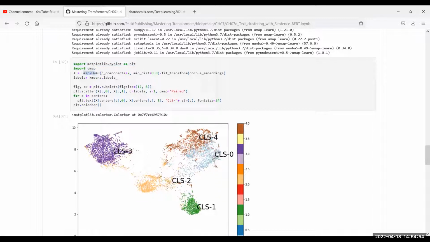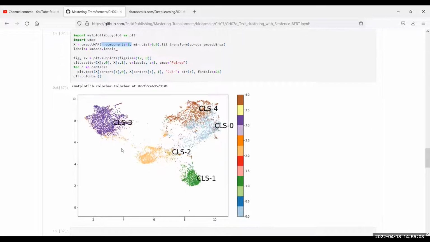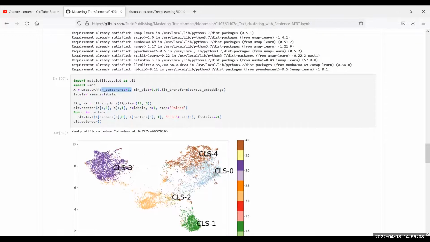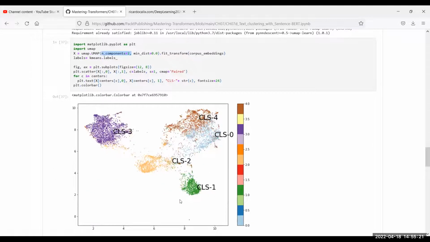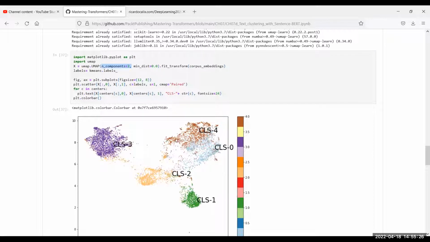You can see this basically creates UMAP, a dimensionality reduction. It's saying convert the data into 2 dimensions, and that's your X, and then we just plot it. But just by looking at the pictures, we don't really know what it means. So a good approach would be to look at some sentences close to the centroids, and then from those words, we can derive the different clusters that these represent, like we did just now: books, cleaning supplies, and then all the other things.